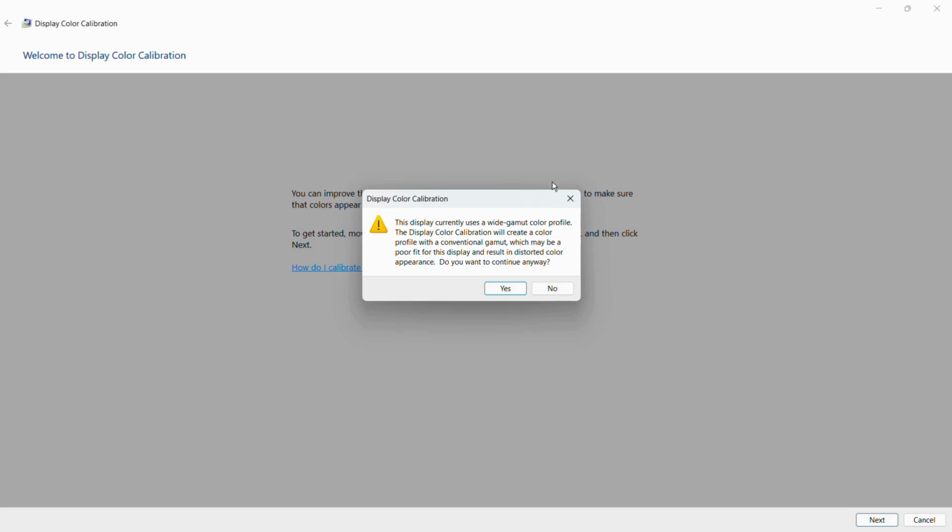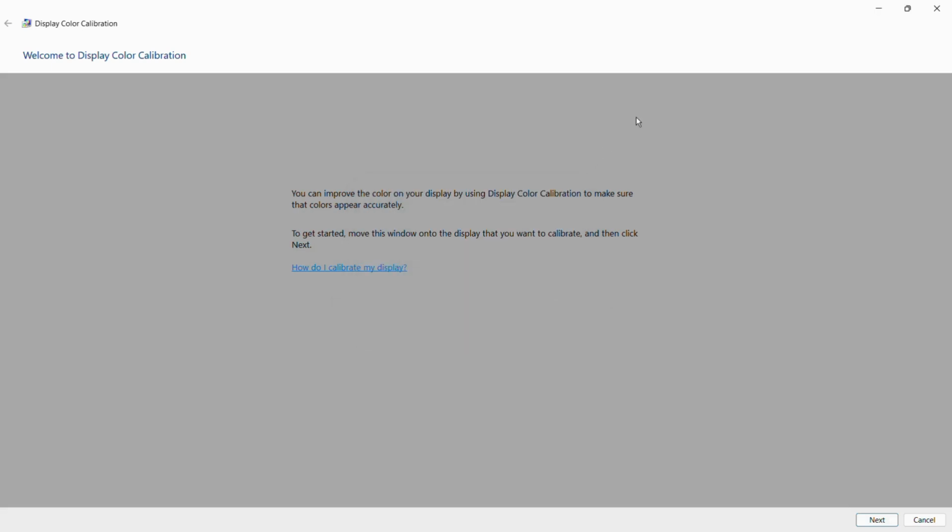So if this warning appears to you, then you should not proceed, as my display currently supports a wider gamut, that is the P3 gamut. It is not advisable that you do this, but in your case, if this warning does not appear, you should proceed with the next step, and hopefully your display color issue will be resolved.